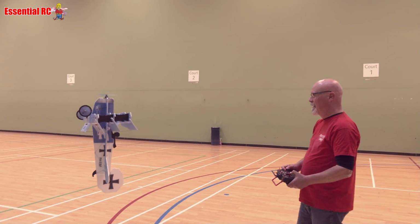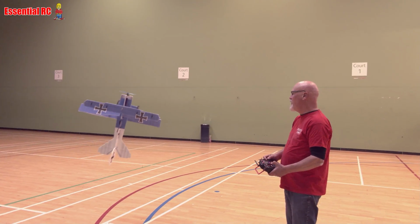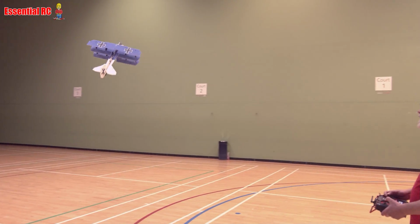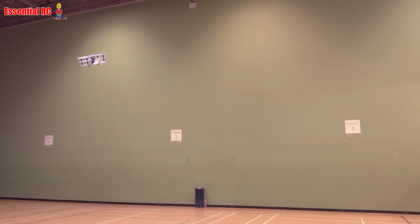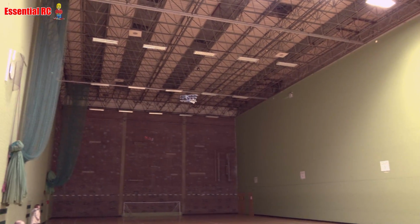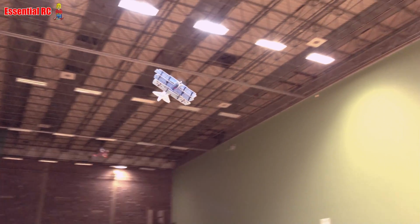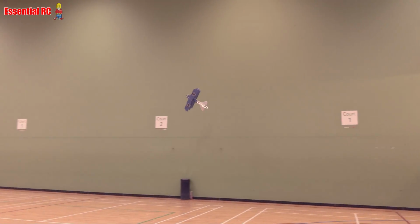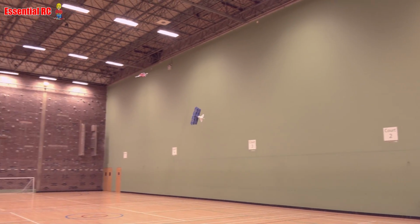It's quite easy to fly compared to some, isn't it? It's quite forgiving. It's very easy to hover. I'll tell you, it's really good at knife edge as well. Is it? Yeah. If you put it into knife edge and don't actually put any rudder in, it doesn't drop, if you know what I mean. It will slowly... Oh, no, knife edge by itself.